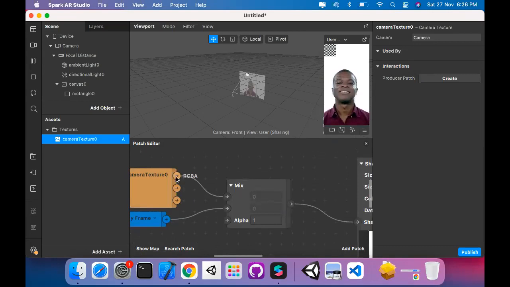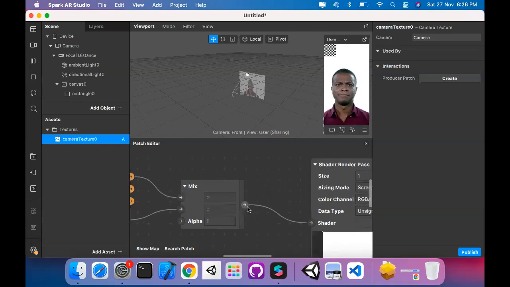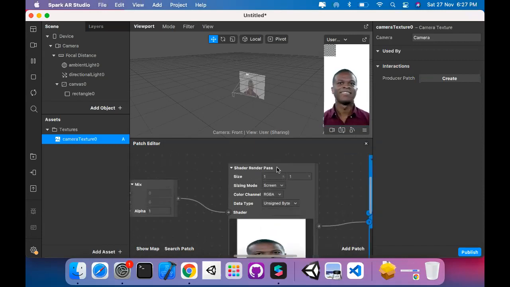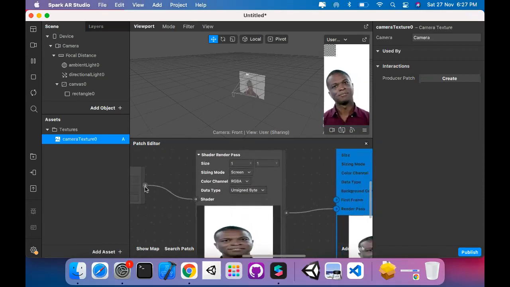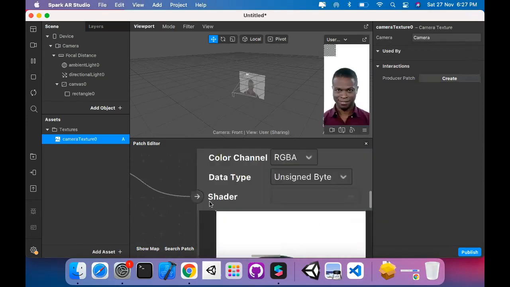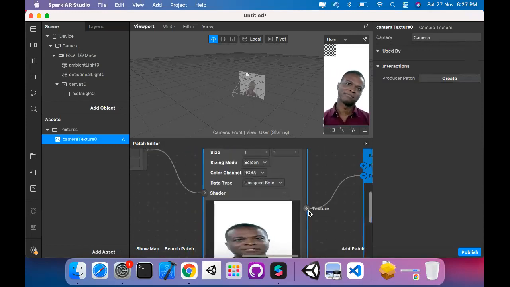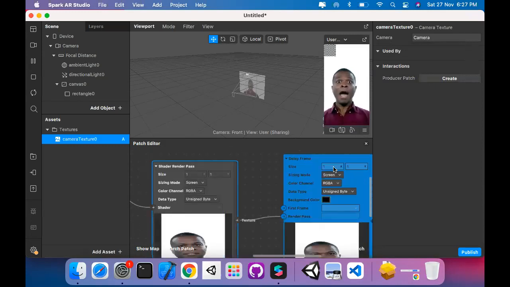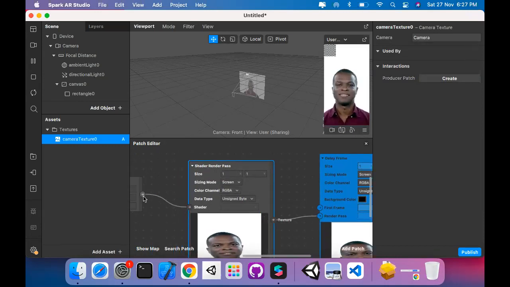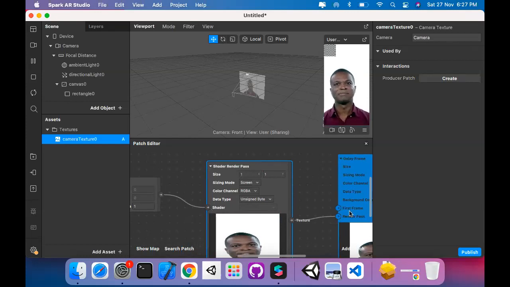So like this. First of all, we are assigning the camera texture. The camera texture is going to the mixed batch. And then we are outputting the shader type. Okay, so why are we using the shader underpass? We cannot directly assign this type to here. You can see it's not connecting between the two dots. So what does the shader underpass do? It inputs the shaders and then converts it to a texture. So in order to use the delay frame, we need a texture. So that's why we are using the shader underpass. The shader underpass converts the shader element and converts it to a texture.